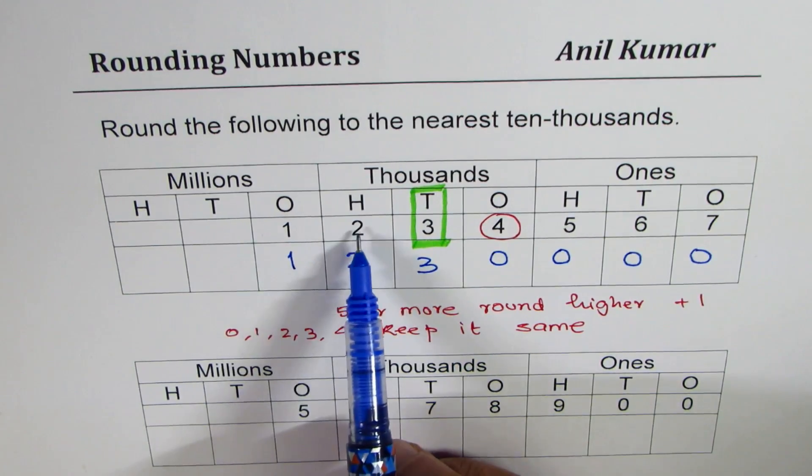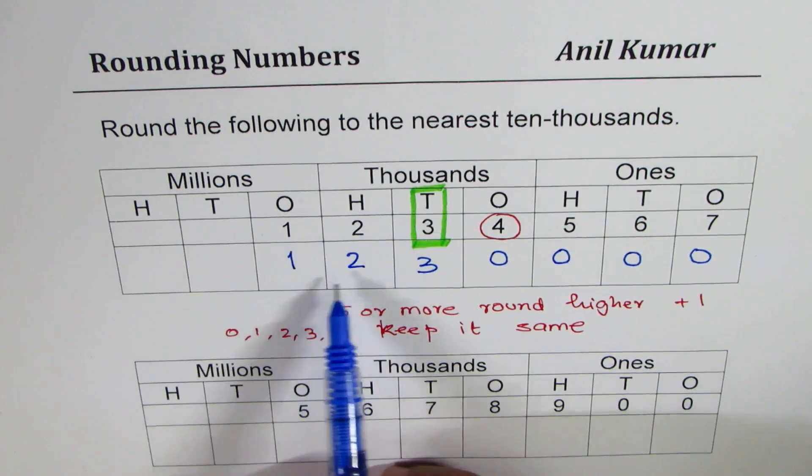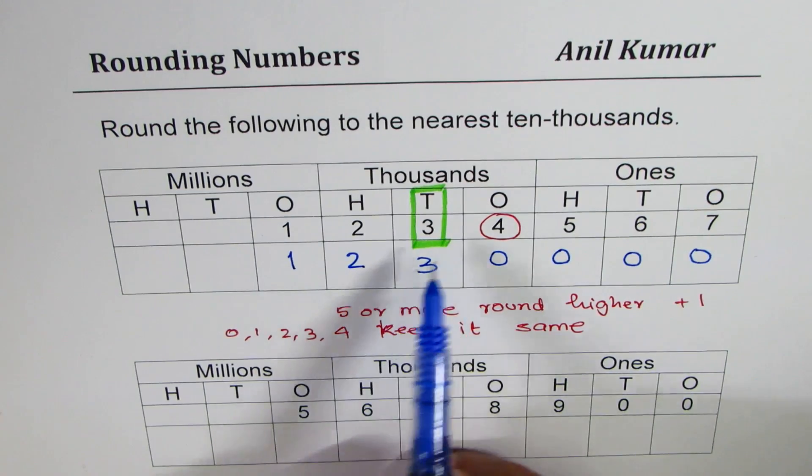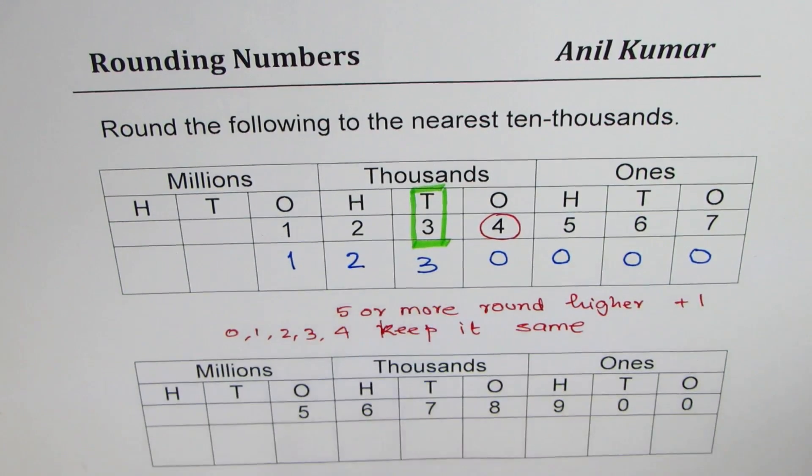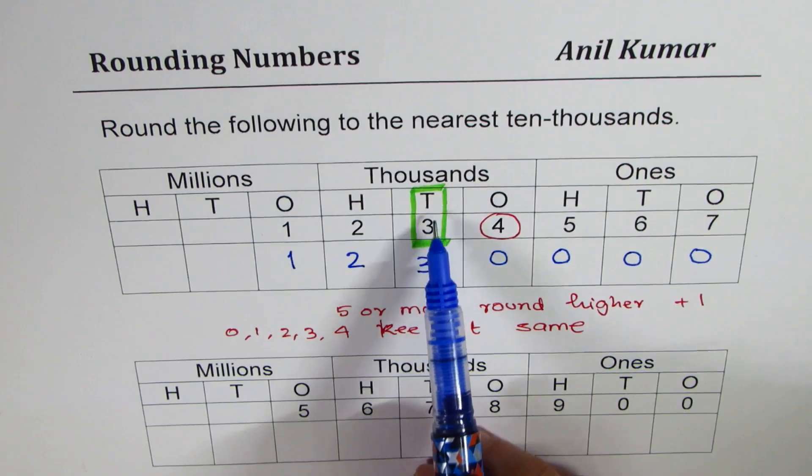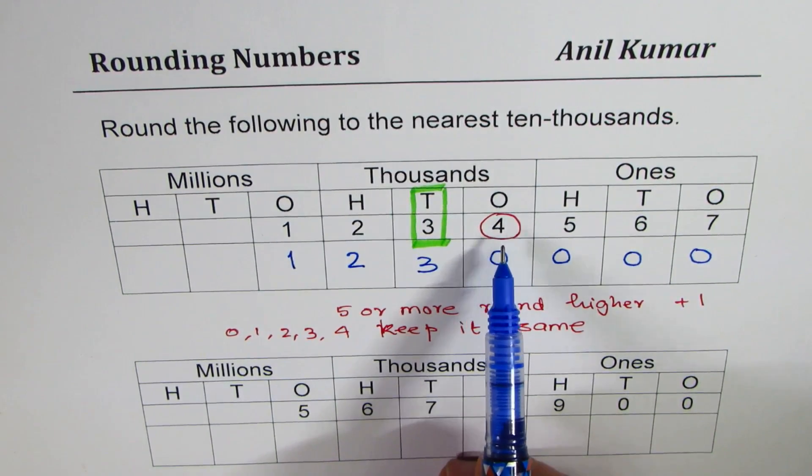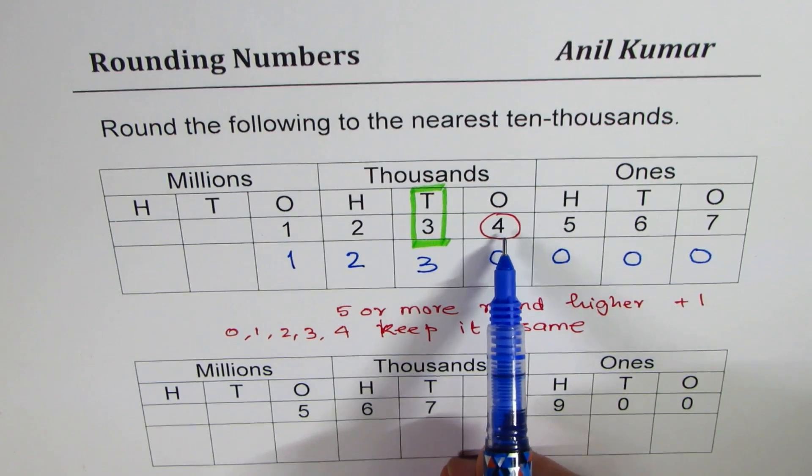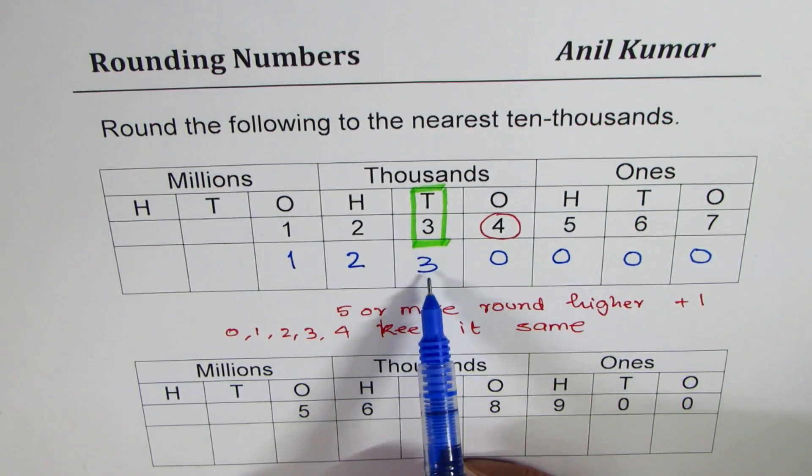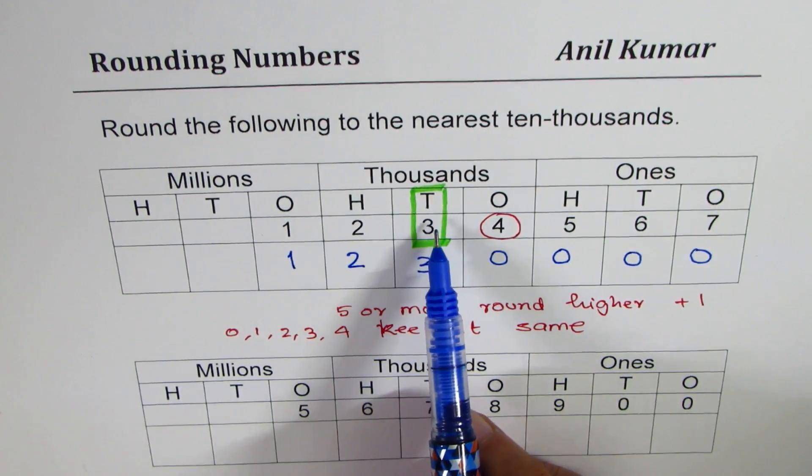Numbers to the left will be same. Copy them as such. Except when this number is 9. Now whether you will round it higher or lower depends on the number to the right. If number to the right is less than 5 then it remains same. Otherwise it is increased.